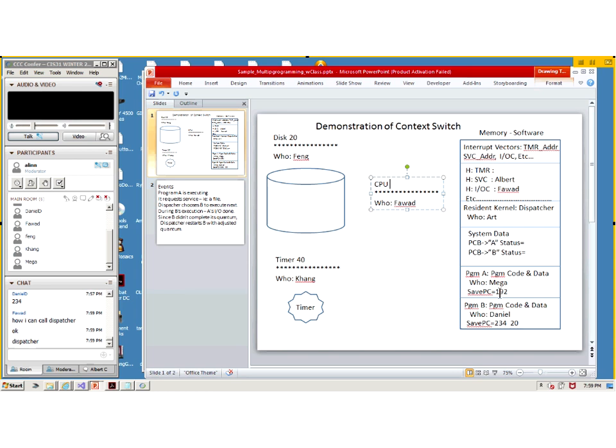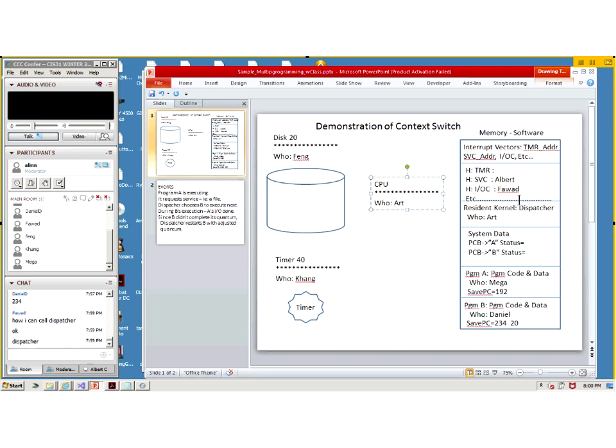We save the state of the running program. Dispatcher. Okay, now the dispatcher is running. That's me. Okay, and what I'm doing now is I'm deciding. I/O completed. As Fawad, I forgot to tell you that you needed to switch the status of A, excuse me, from blocked to ready. Okay, we forgot to do that.